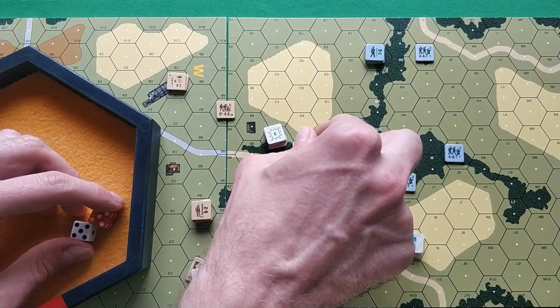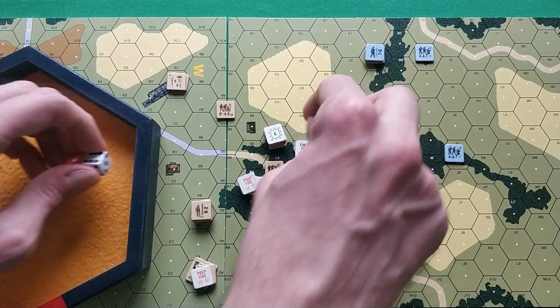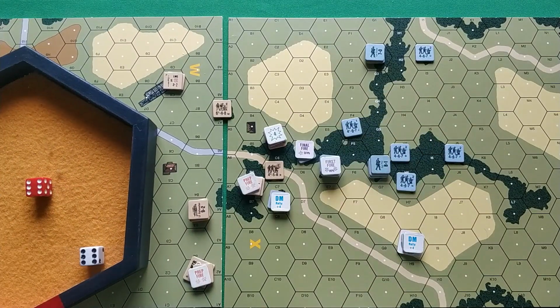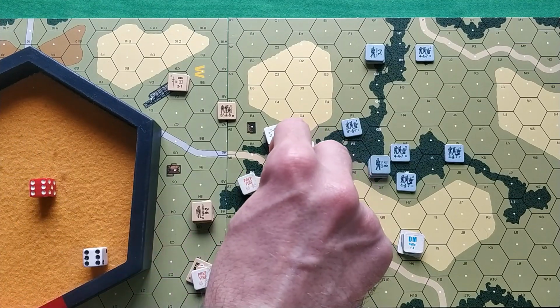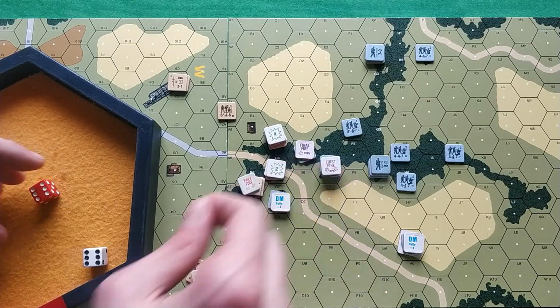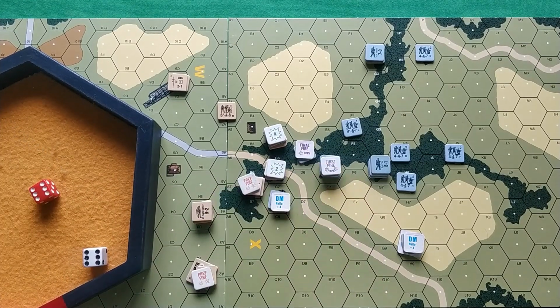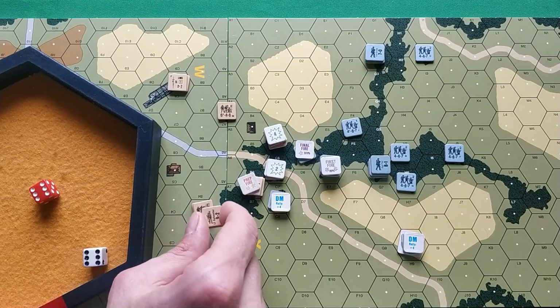And they are firing here as well. They have 4 and 7. 7 from 4. This is pin test check. So Brits are pinned. And I have to place residual fire of 2. Okay, who's next? I believe I should move this stack.